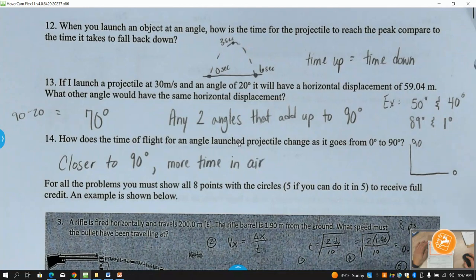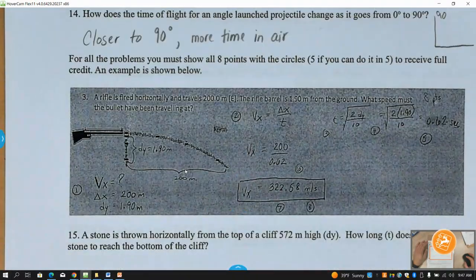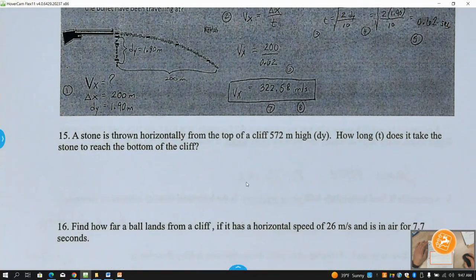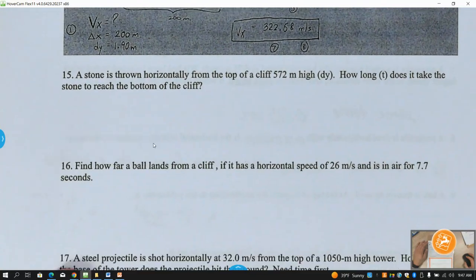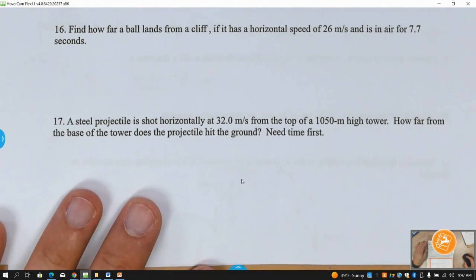So I am going to have you guys do some of these on your own because I want you to get this full practice in. I want you guys to work out any of the last little bit of kinks. Some of these are very similar to the homework that we had just gone over. Plus, I also had already made a video for those. So 15 and 16, we've basically already done.